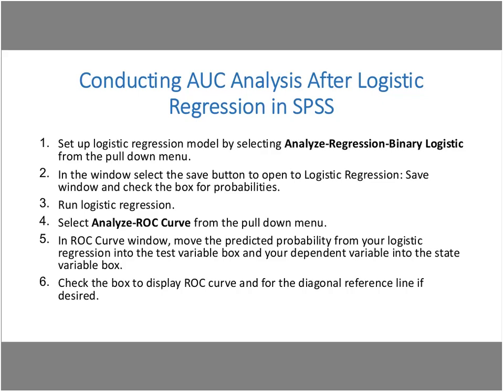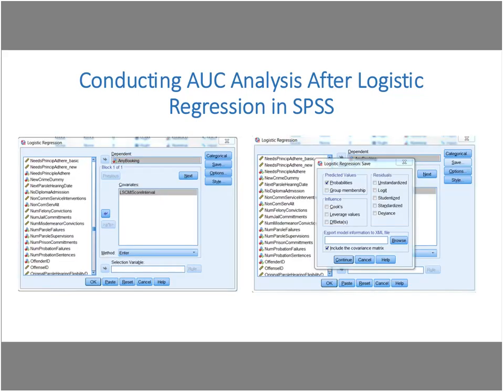In terms of what this would look like in SPSS, if you look here, if you go to the top pull-down menu, click Analyze and Logistic Regression, it'll bring up this logistic regression menu that you see on your left. For the dependent variable, I plugged in one of the recidivism measures that I had from a study on recidivism. I plugged in, just for an example, one covariate, an LCMI score, which is a risk assessment score. So that's setting up a logistic regression.